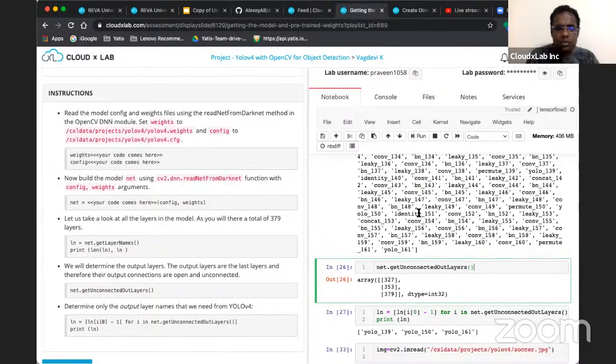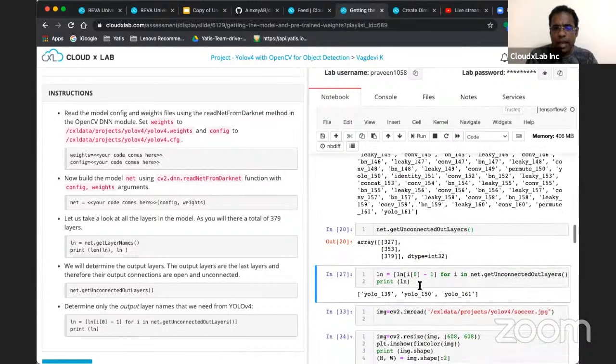This is among the most advanced neural networks we're seeing right now. We are finally interested only in the output layers of this convolution neural network, because that is what we're going to process. So we identify and print out the output layers, and we're going to tap into that in the end.